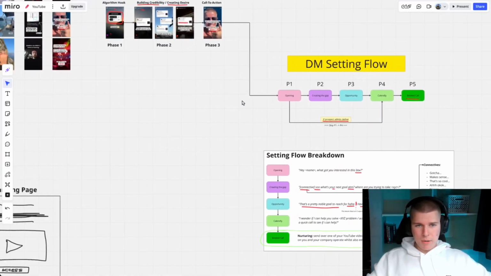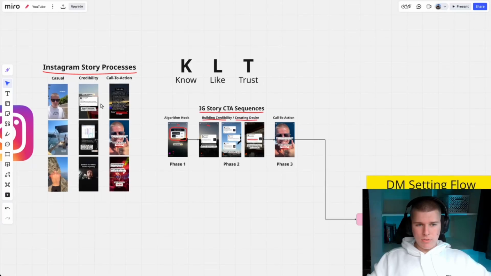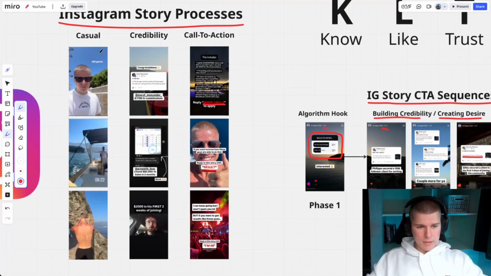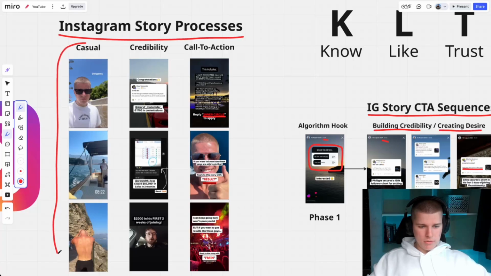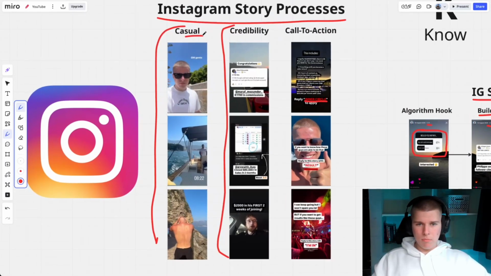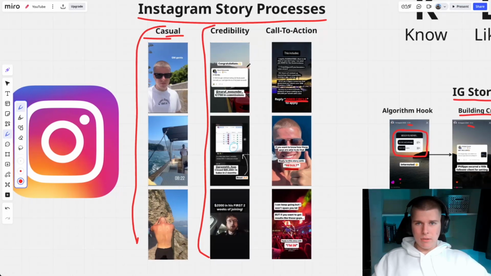And let's just quickly track back for a second. All of these stories, you want to post these very, very often. Especially the casual ones, and then also the credibility ones, you want to post them pretty often, because you want to give people the fact that you're a normal person, and you also give people the feeling that you are credible.